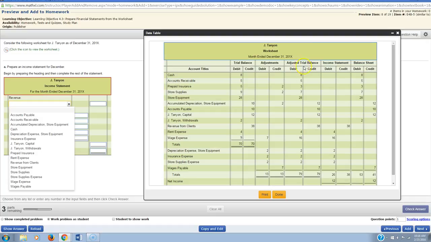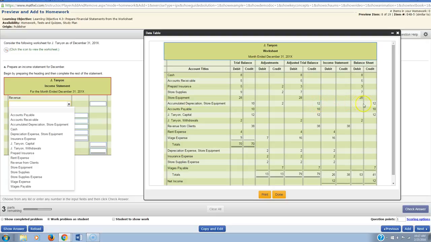And what's normally done is that the adjusted data gets spread out according to where it goes, or what financial statement it goes on. For example, the cash asset to the balance sheet, accounts receivable asset to the balance sheet, prepaid insurance asset to the balance sheet. And when you're working these problems out, that's what you would be doing. You'd be carrying the account balances according to what financial statement they would appear on. Store equipment is an asset which would go to the balance sheet.